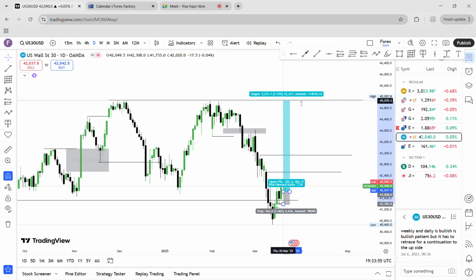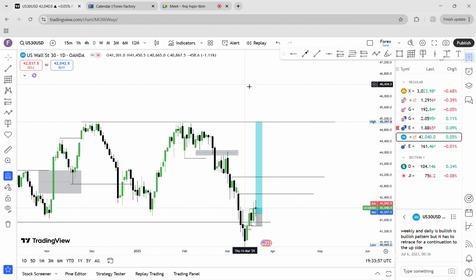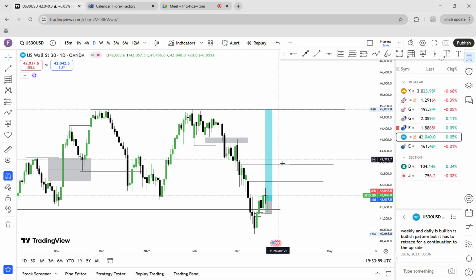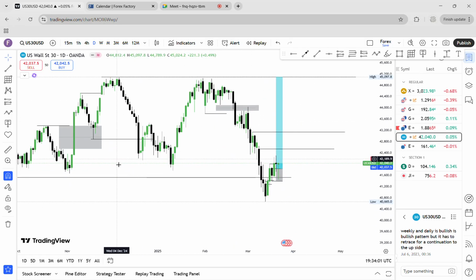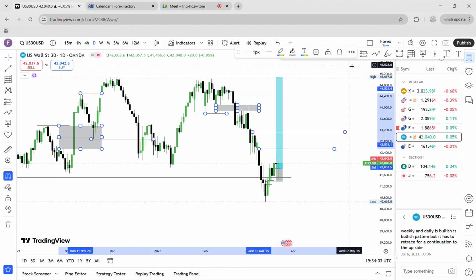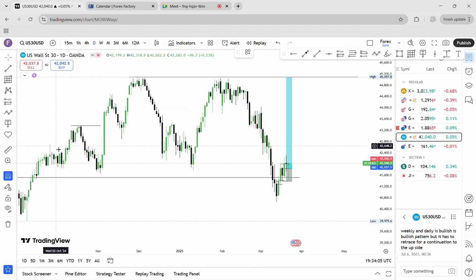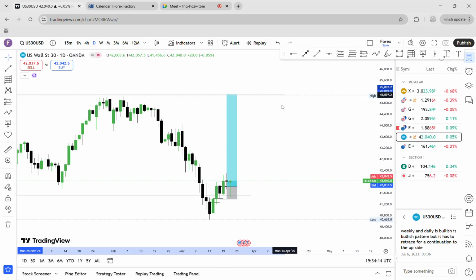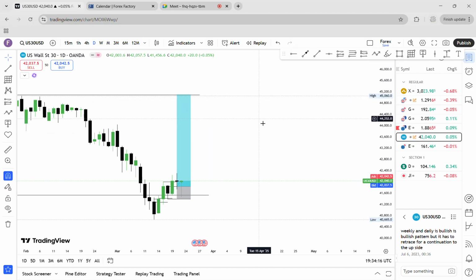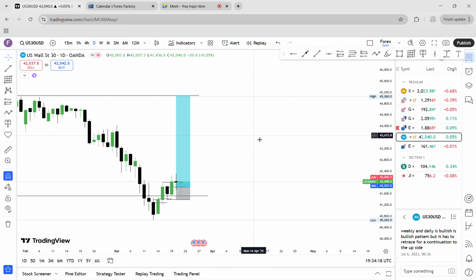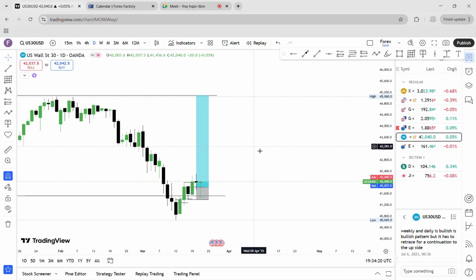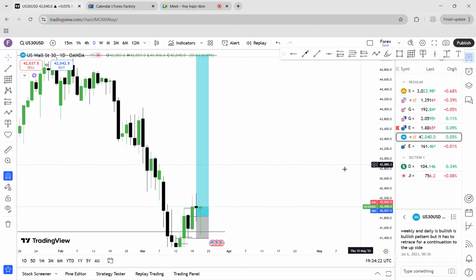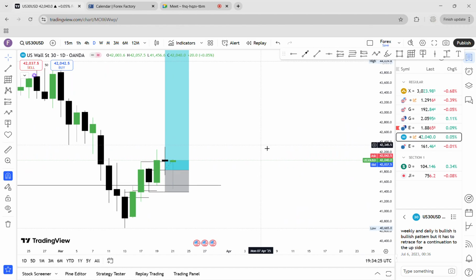And where are we going? All the way here. And of course, we might even go more than that. But look at this great opportunity that everyone could take advantage of. Even if you have a $100 account, with this trade, that $100 could turn into 1,000 or 2,000 for you, because this is just one opportunity, if you don't misuse it. You understand what I'm saying?